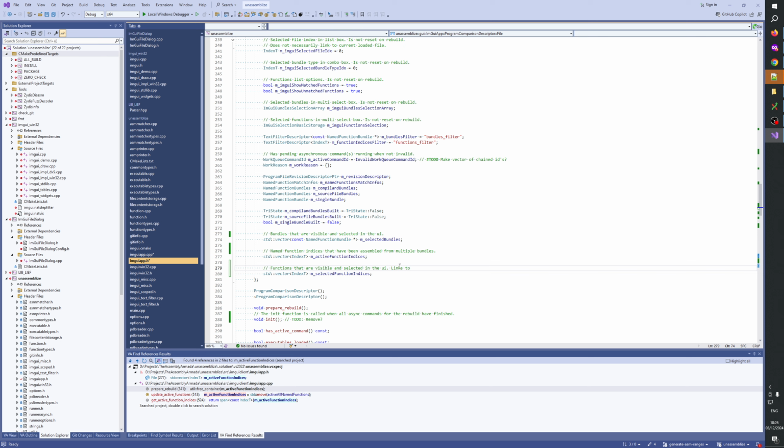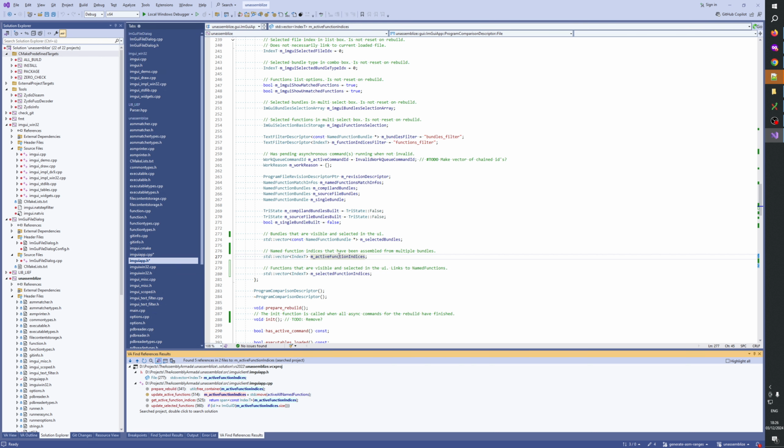It links to named functions. What does this link to?